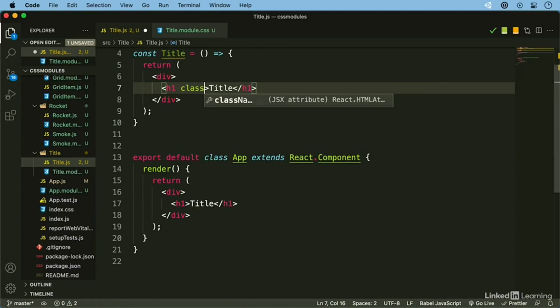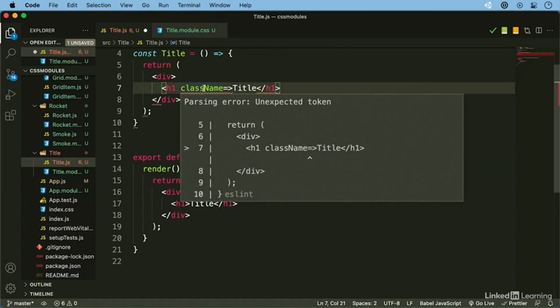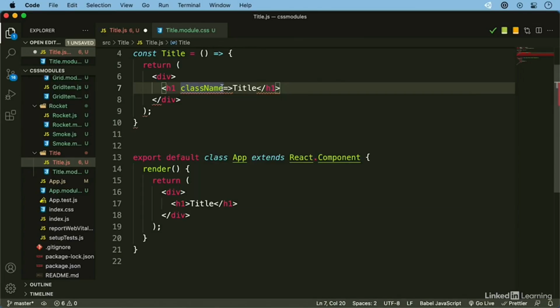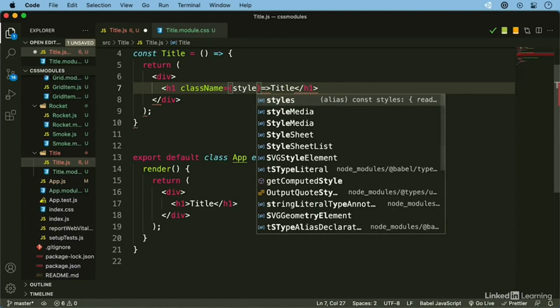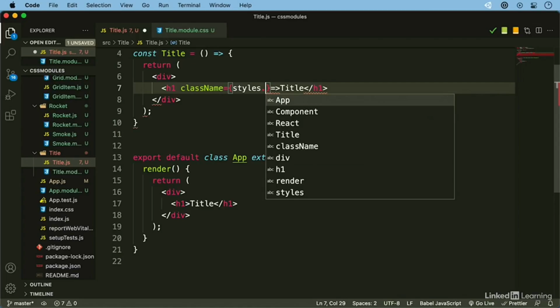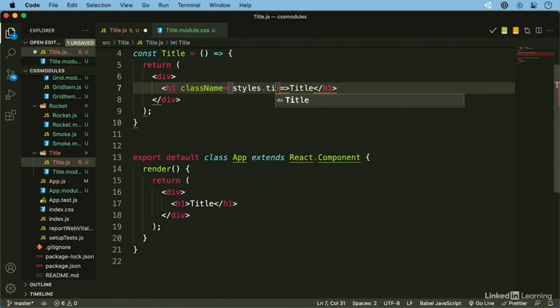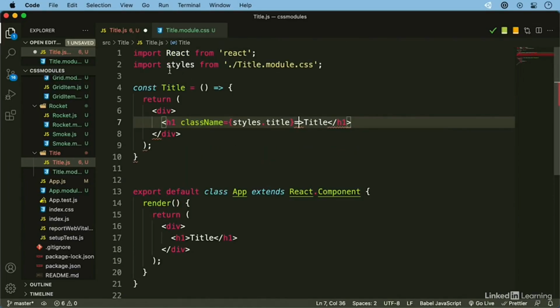So className. And by the way, if you don't know why we're using className as opposed to class in pure HTML, it's because the word class is already used in React. And pass styles.title like so, because we're loading styles here from the title module, and we want to make sure we have the same name here, so we should be fine.